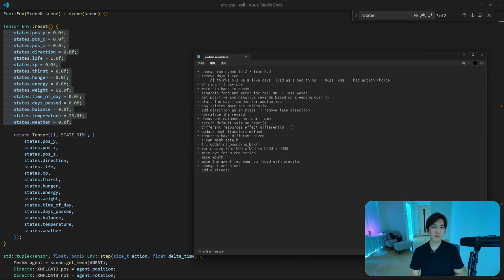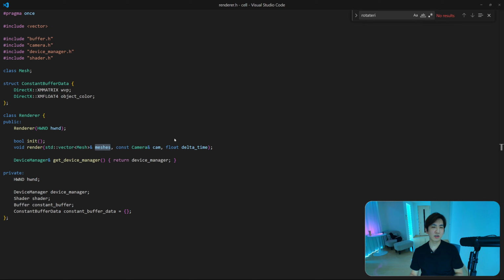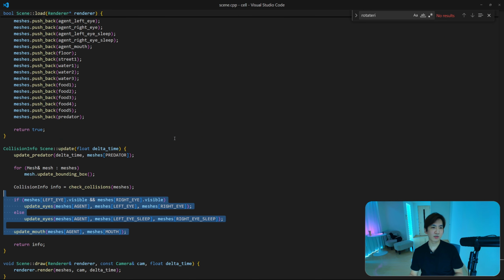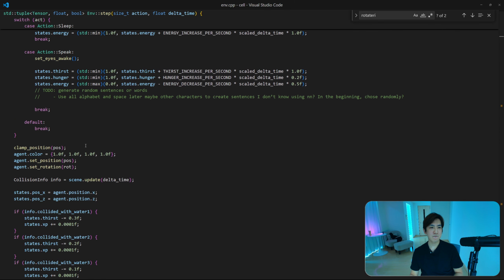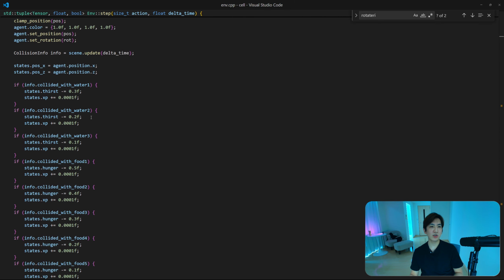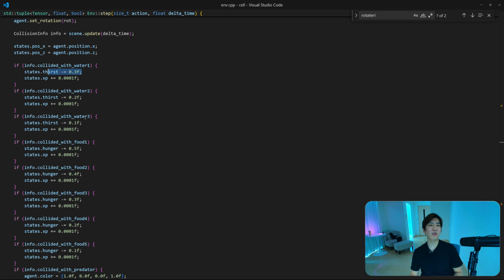Well, as you can see, I've got 8 resources, 5 food, 3 water, and each resource affects states differently. So this would reduce thirst more than water 3.